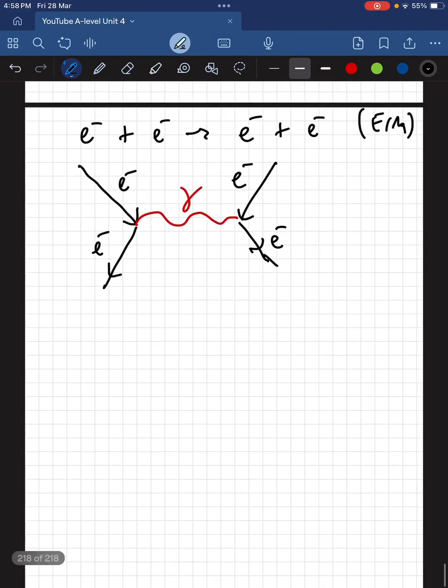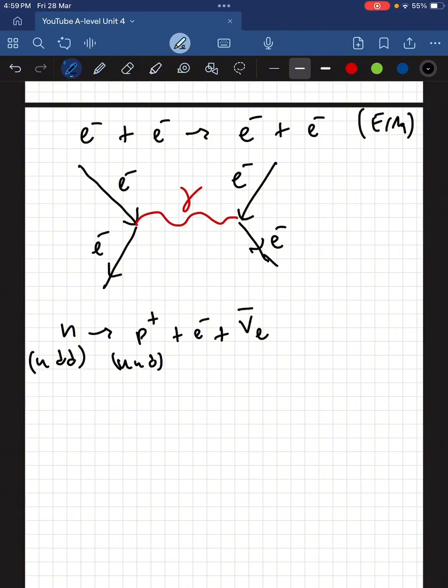So this is an electromagnetic interaction. For example, let's see an example of a weak interaction. So in a weak interaction, maybe we have a neutron decaying into a proton plus an electron plus an electron antineutrino. So the way this happens is to remember that the proton consists of 2 up and 1 down quark, and the neutron consists of 1 up and 2 down quarks. So what happens is that we have a change in flavor, okay, as it is called, because you see how the d quark of the neutron turns into a u quark in the proton.